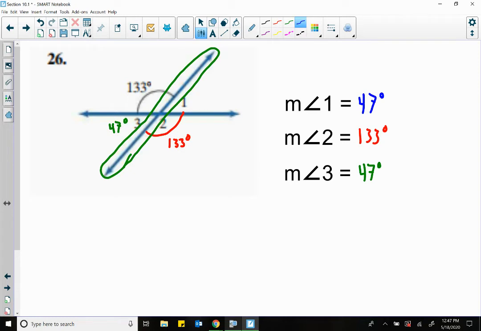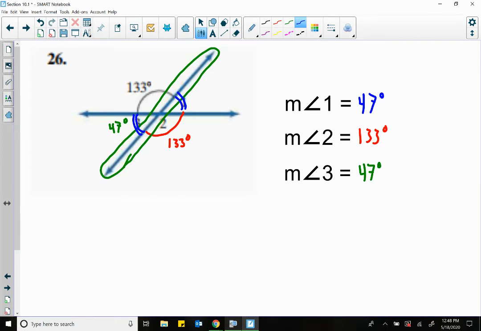A couple different ways to talk about this. You can say that it is vertical with the measure of angle 3. And notice I use 2 markings for that because it's a different angle. So you could talk about vertical angles, or you could have talked about, oh, these two are a linear pair. Angle 1 and angle 2 are a linear pair. Or angle 1 and angle 133 are a linear pair. Lots of ways to look at it.